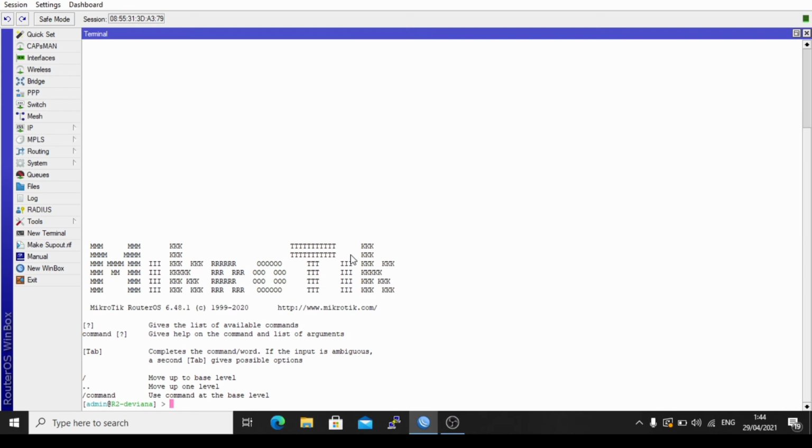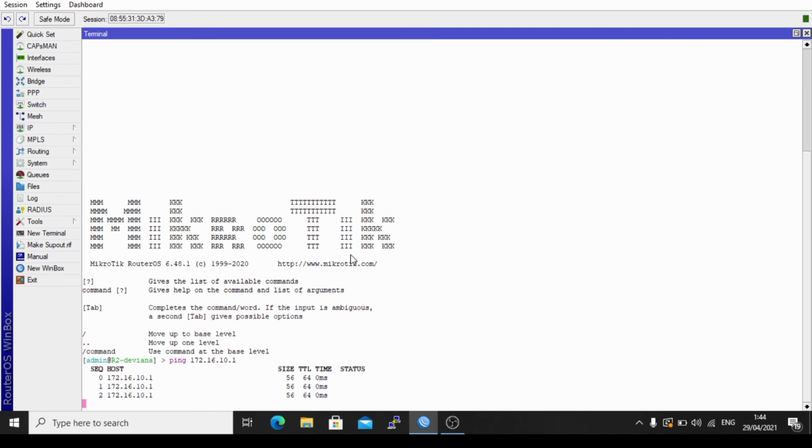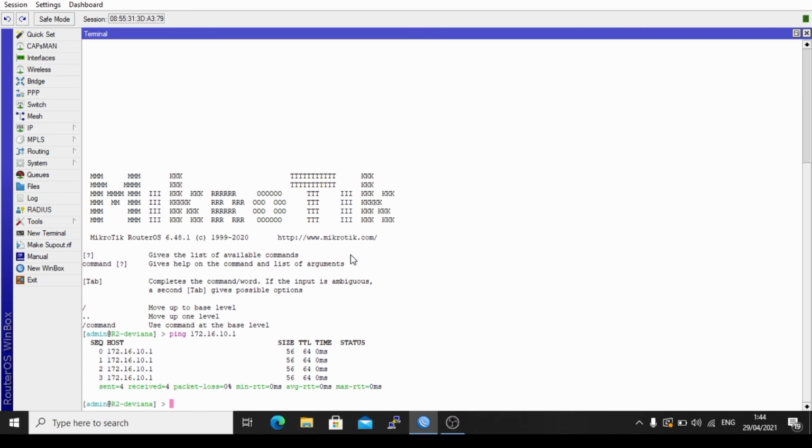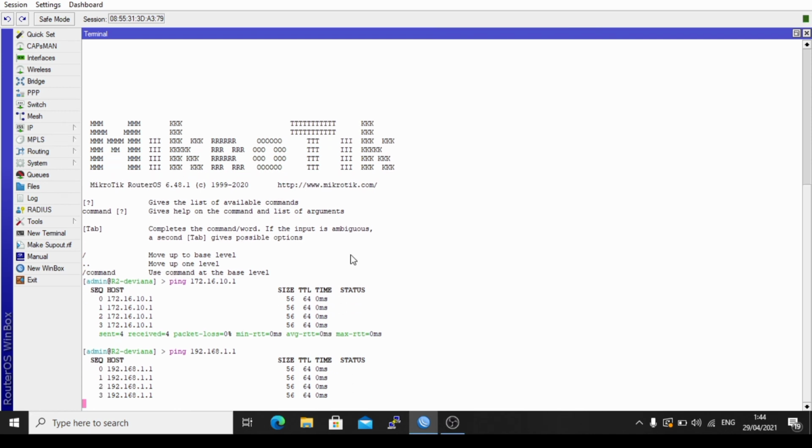Ping to router 1. Type the command ping 172.16.10.1. Enter. And the ping is successful. Next, ping client router 1. Type the command ping 192.168.1.1. Enter. And then successful.